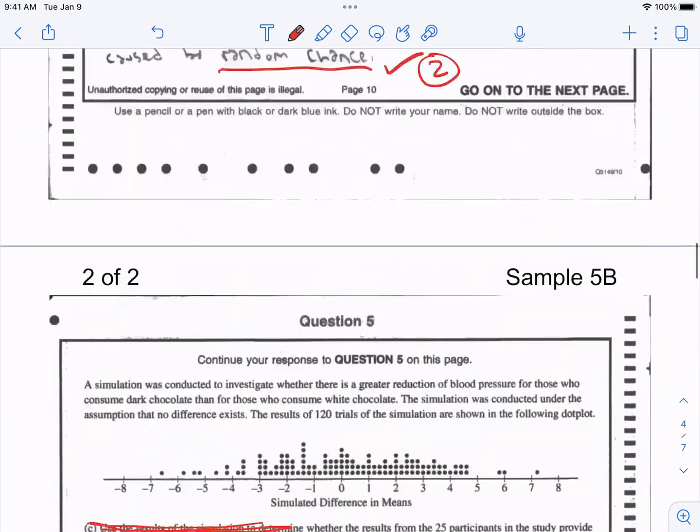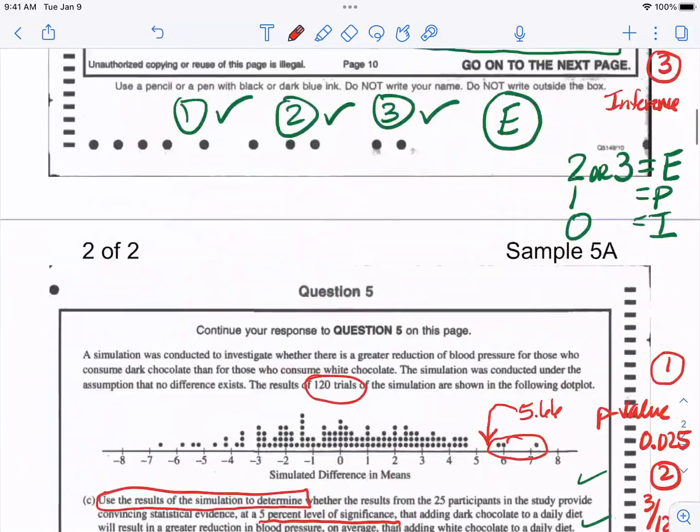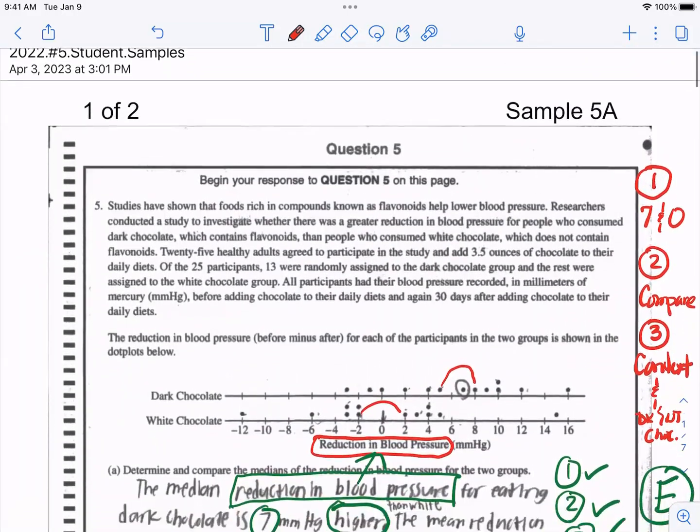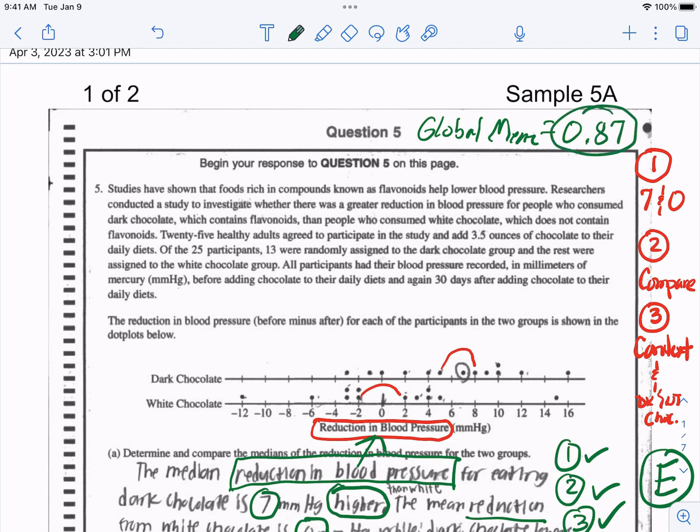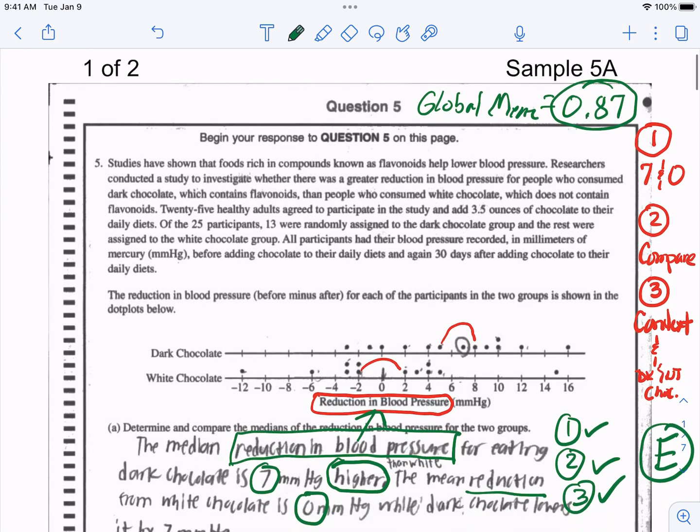One final little tidbit on this problem, just FYI, the overall global mean for this problem, believe it or not, was 0.87. The global mean for this problem is 0.87. That's for a couple hundred thousand, 120,000, 140,000 students. So 0.87 out of 4 was the global mean. So all of the students that we just scored, that got 2 or 3 or 4, actually did very well and are above average. And this problem in particular was difficult, challenging for students.